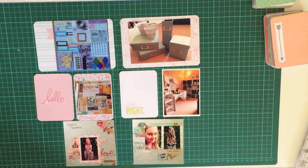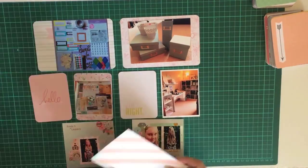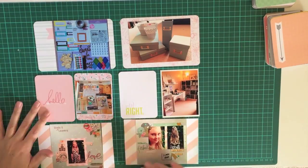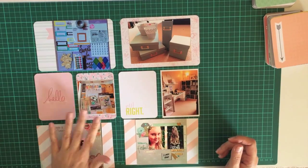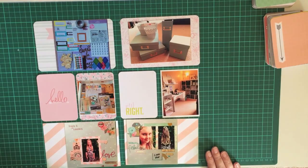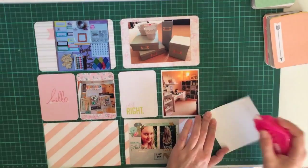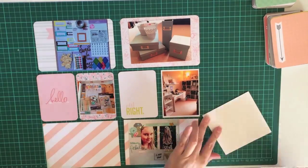And the bottom two photos are of some layouts I did of my daughter, of her grade 6 leavers dinner. I don't normally do 12 by 12 layouts. It's pretty much the first ones I've done, and I was quite happy with those. I've mainly used the September Skies Project Life kit by Heidi Swapp for this. I really like that one. It's my favourite one at the moment.